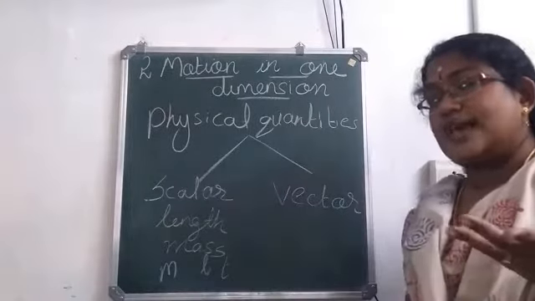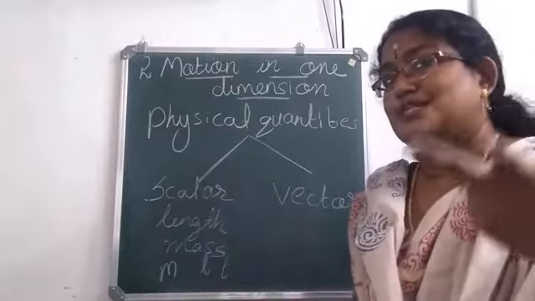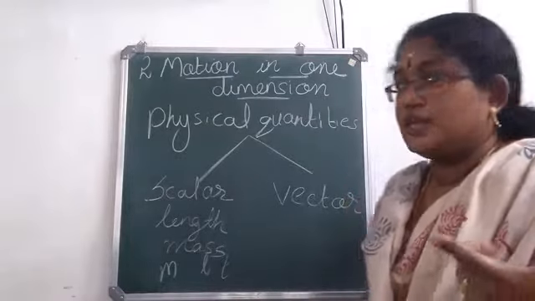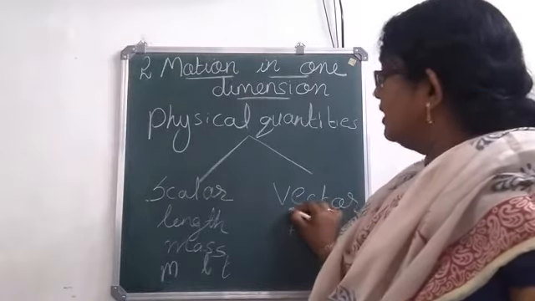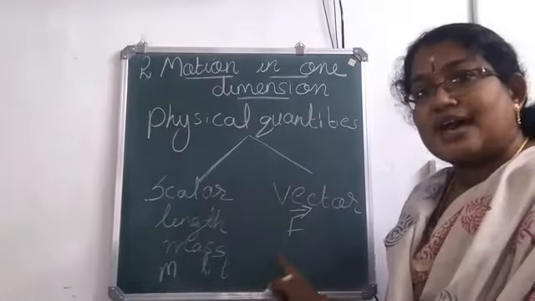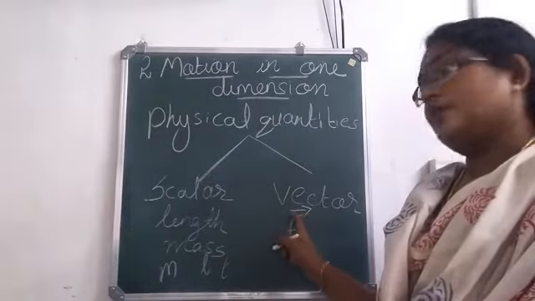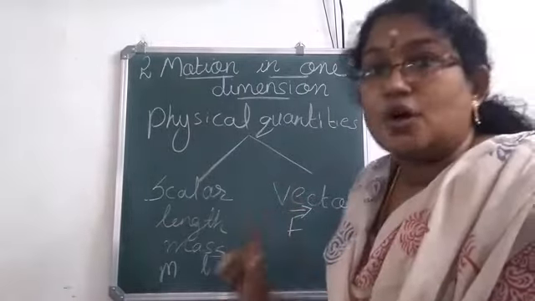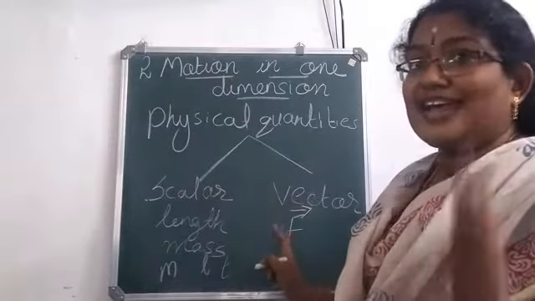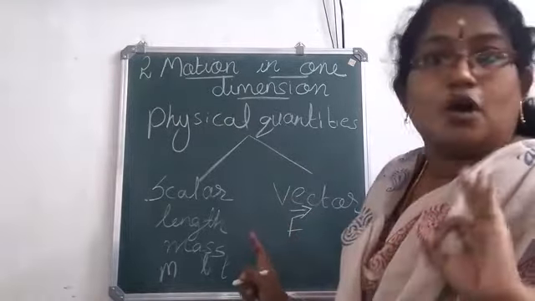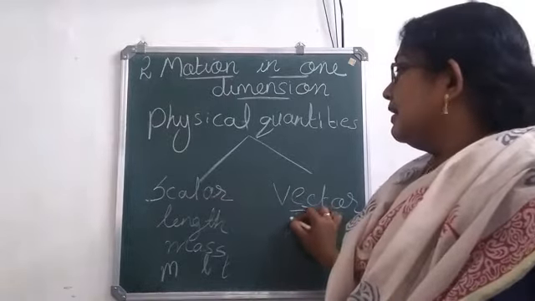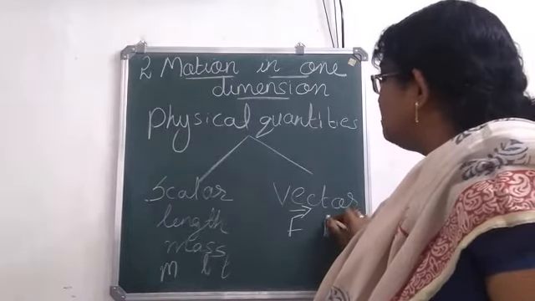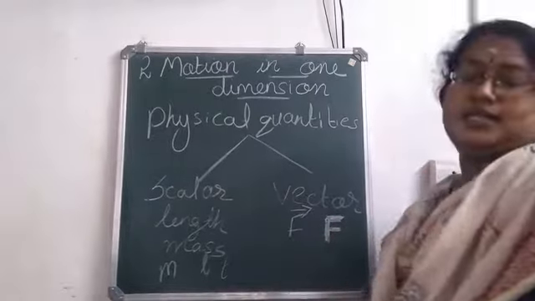Okay. So what are the examples for vector quantities? Force, displacement, weight, etc. Now, the next thing is its representation. A vector quantity is generally represented like this. That is, after writing the letter, we will keep an arrowhead there. Above that, a line with the arrowhead above a vector quantity. So if you see it like this, that represents that it is a vector quantity. Or if it is written in bold letters, then also it means that it is a vector quantity.